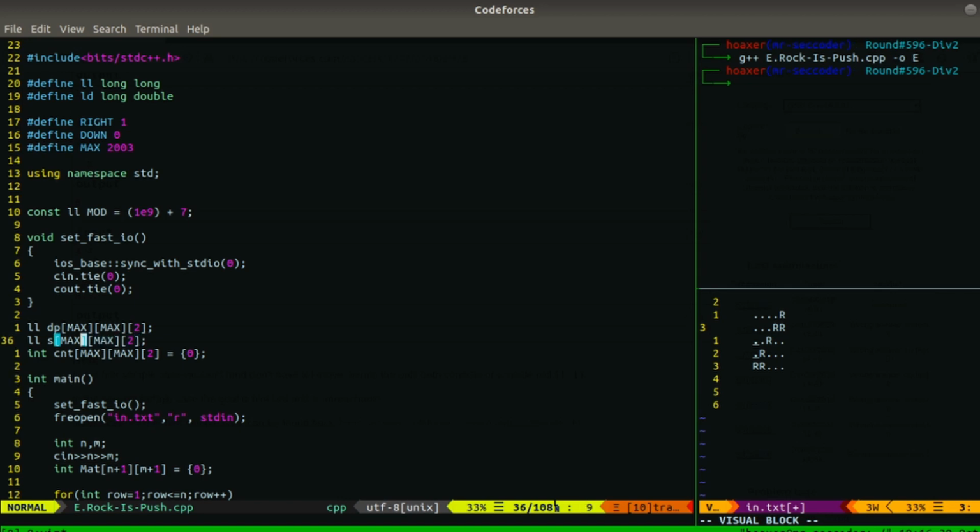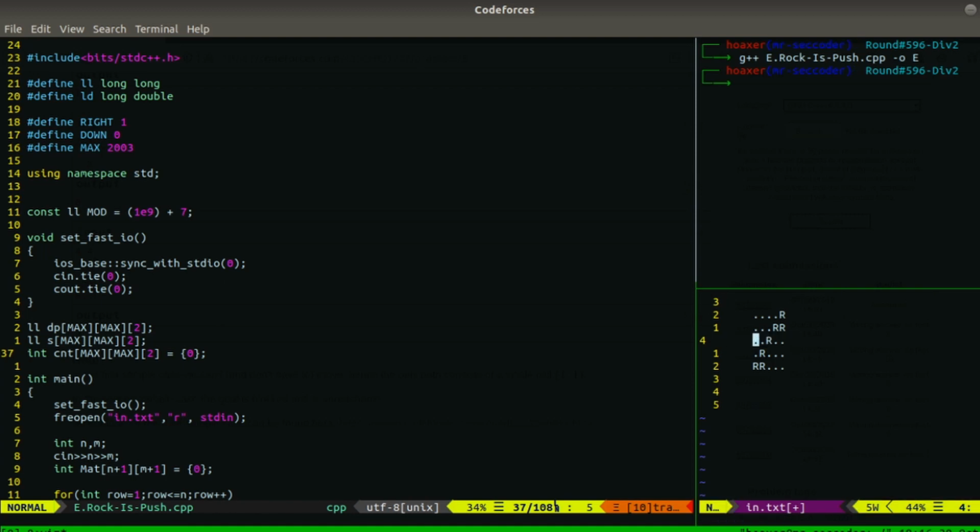Similarly, the suffix array s will store the number of possible ways that you can reach from the current cell to the right. All these suffixes will be stored here. Okay, and the count will store the number of spaces present from here.